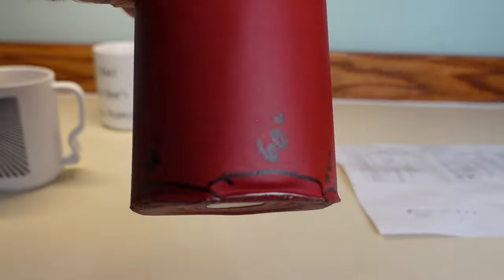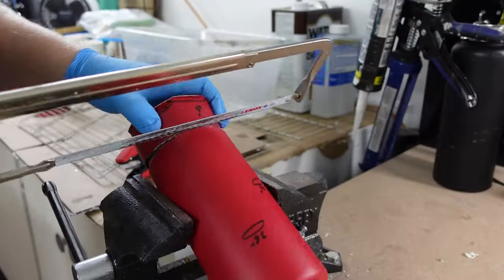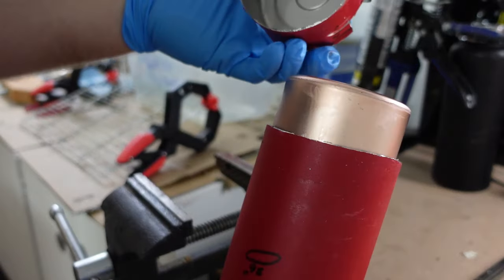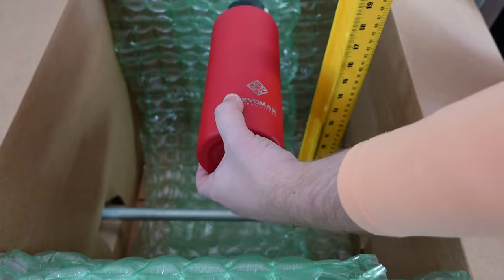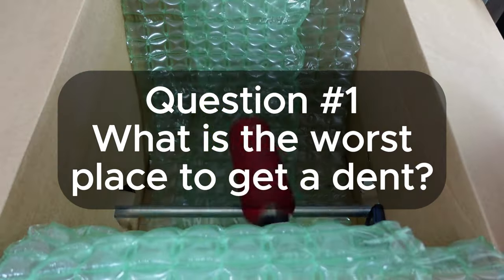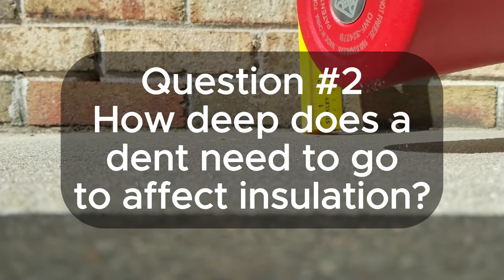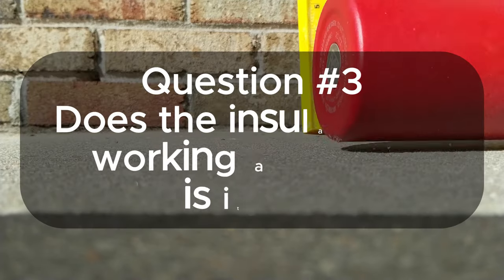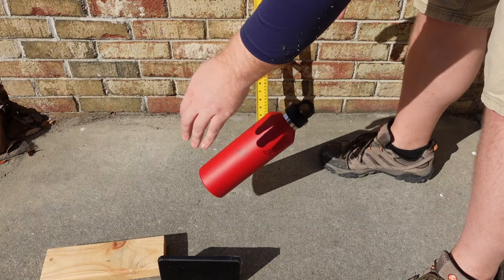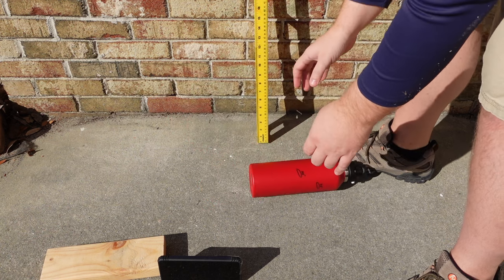Well, it turns out there are a few factors that go into answering that question, including the location and severity of the dent. So today, we're denting and cutting open bottles for science, and we'll try to answer three main questions. Number one, what is the worst place on your bottle to get a dent? Number two, how deep does that dent need to go before it starts affecting your insulation? And number three, once a dent is big enough to impact your insulation, is it a flat drop-off in efficiency, or is it a more gradual drop-off based on the severity and the number of dents?